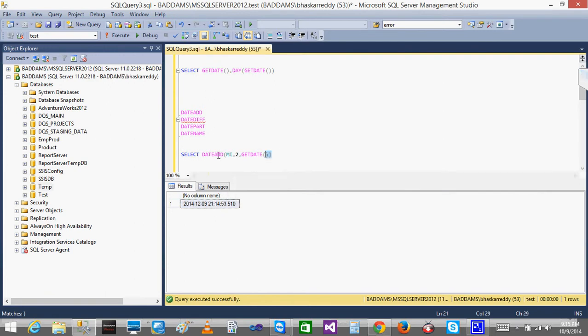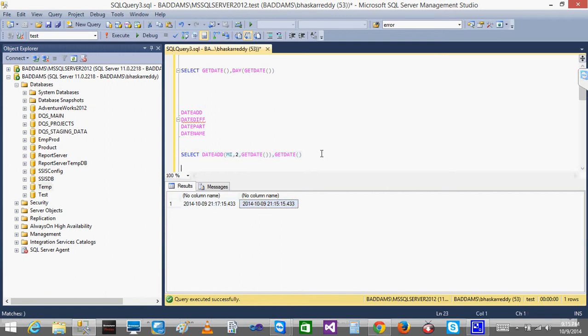It is a minute. So what is the current time? I'll also have the get date, meaning I'll get the current time, and now I'll execute it. So what is going to happen? See, this is the current time. To the current time, you can see here it is 21:15:15, right? Now you can see 21:17:15, meaning you added 2 minutes to the current time. That is a date add.